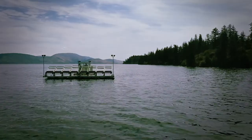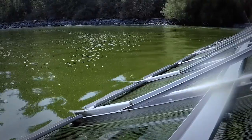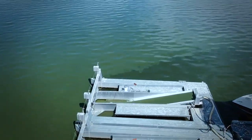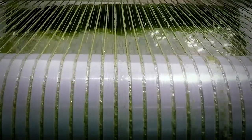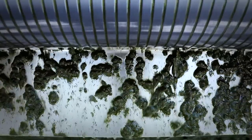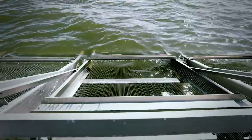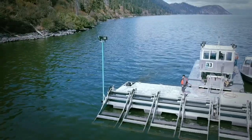The challenges of a wild plant harvest have led to many advancements in the process of harvesting AFA, due to the different types of conditions both the plant and the environment can create. These advancements include the in-house design, manufacturing, and patents on multiple types of harvesting technologies. The string harvester is an invention that Howard Newman came up with while fishing on the banks of Klamath Lake — he noticed his fishing line would attract AFA algae while the microcystis would fall off. That idea led to the string harvesters, which have the ability on heavy microcystis days to harvest when nobody else can.